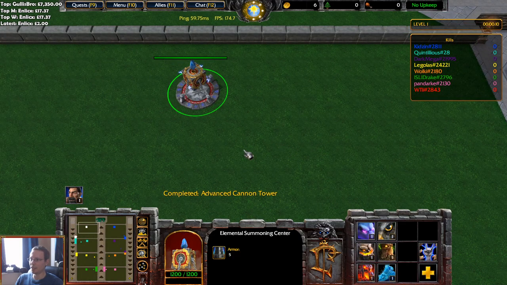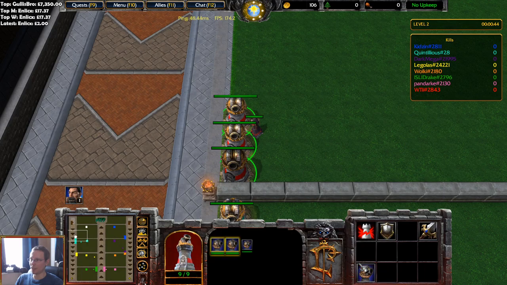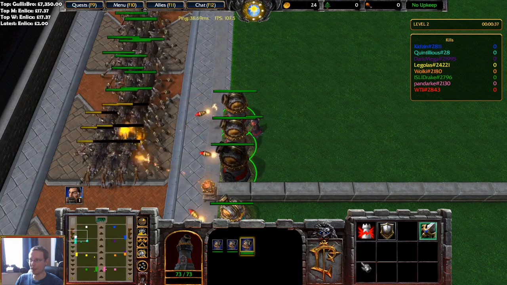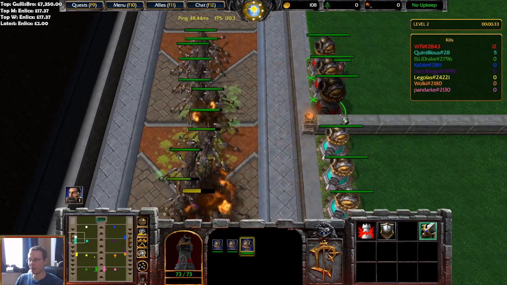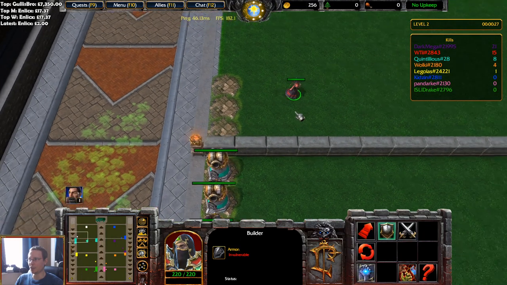As Element TD is standard as we know it, you can summon dark, light, earth, nature, fire, and water to kill the elements that get spawned and then upgrade and build from those. First wave, pretty easy. Just utilize the cannon towers. Nice bit of splash. And then you can sell because you get interest.